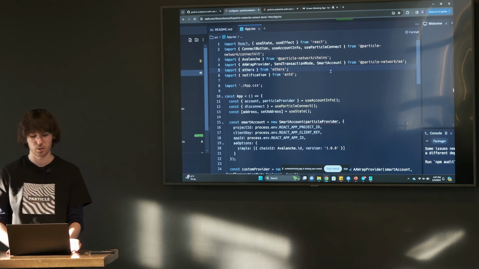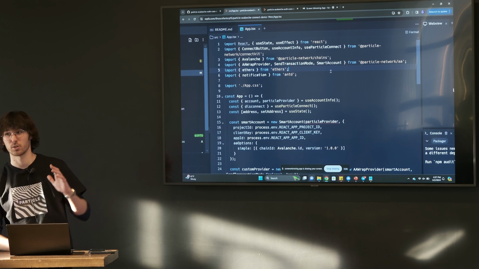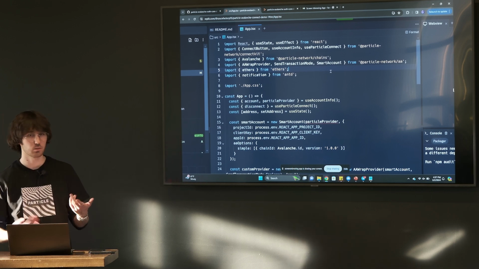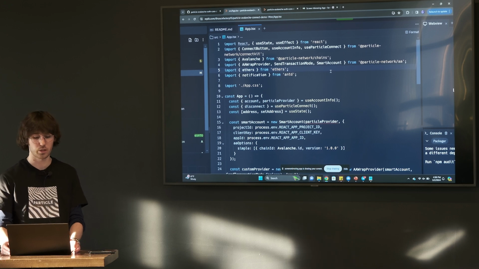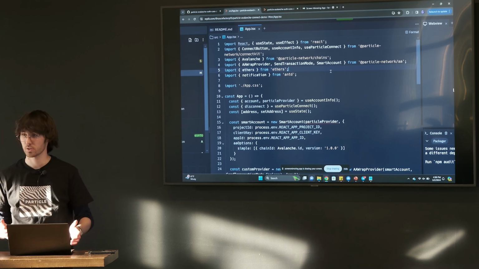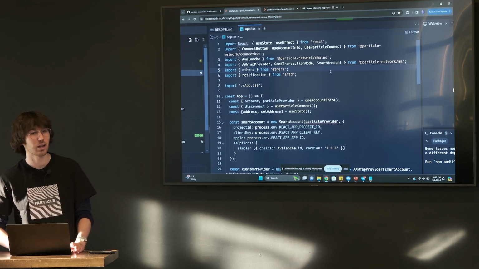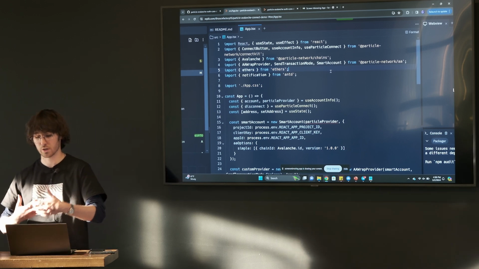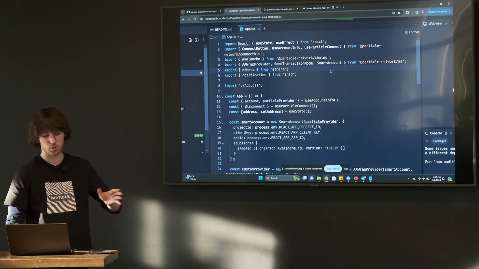So the way that we're doing this here is basically that we are importing a number of different libraries. Ethers is the core driver here, and we have compatibility with Ethers, Viem, Web3.js, any standard library that you might use to interact with Web3. Then we control our entire SDK through hooks. This example specifically is Particle Connect, which is that SDK that enables this dual login with either your Web2 login or your Web3 wallet. So we do all this through hooks. It's very simple.